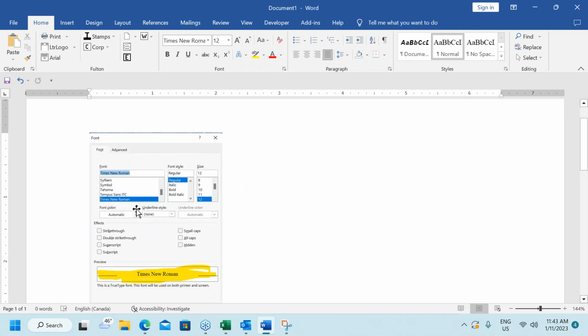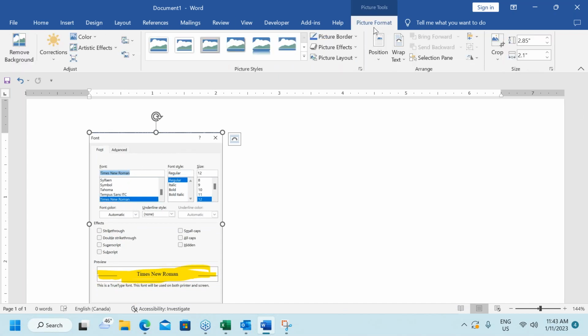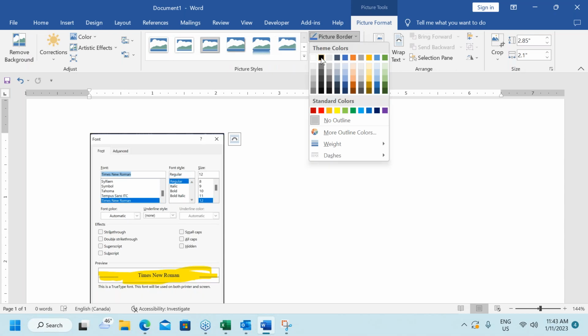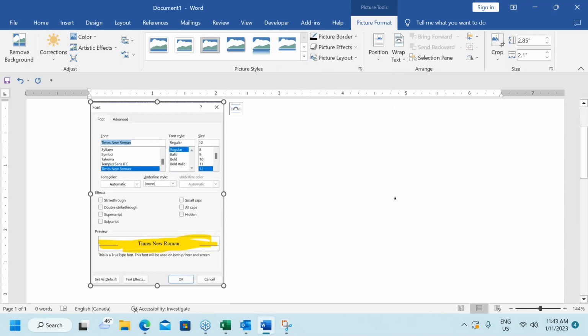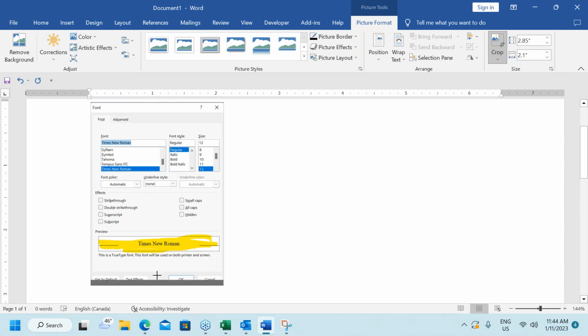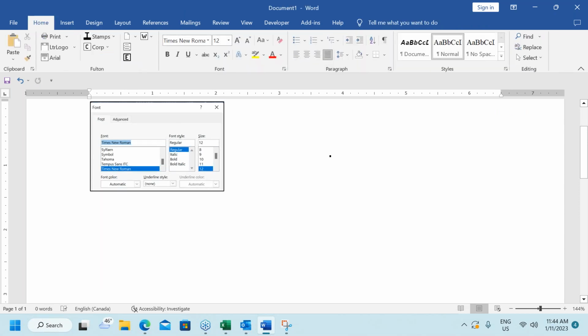What I usually like to do with these images is, when the image is selected, I can go up here under picture format and click and put a border on it. That'll just put a nice border around the outside. And if I needed to crop anything, I can go over here and click my crop tool. If I actually just wanted to focus on this part of the dialog box, I can bring that up.